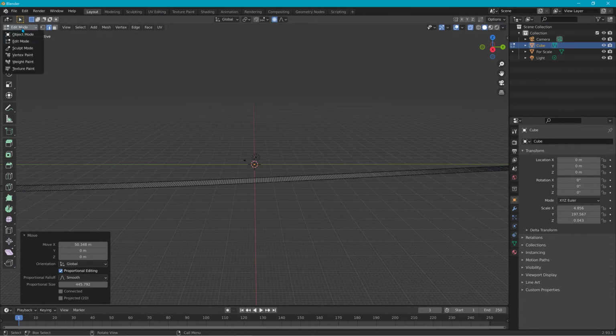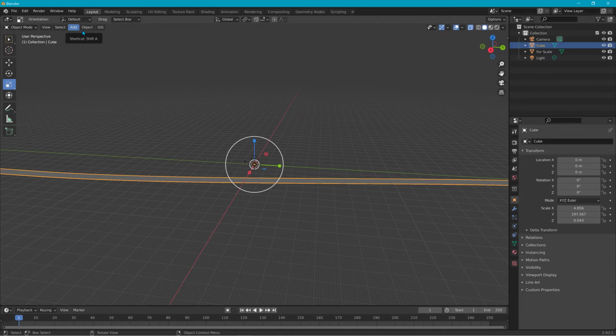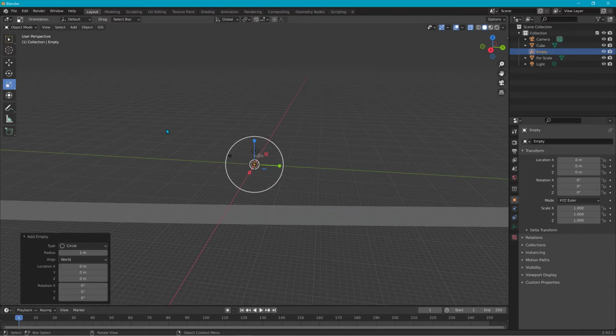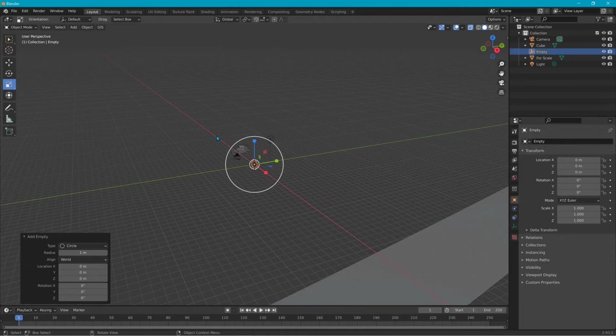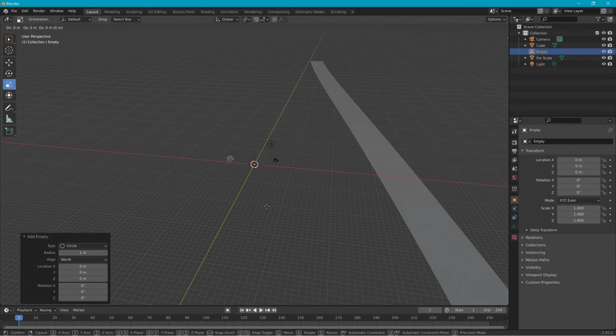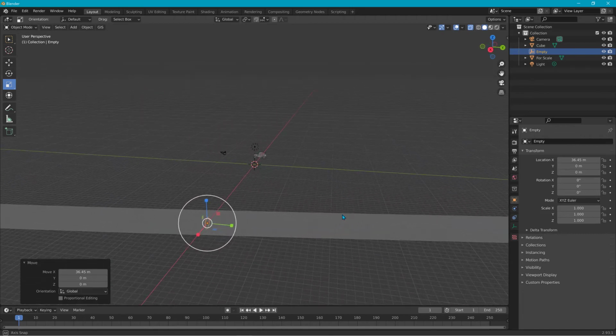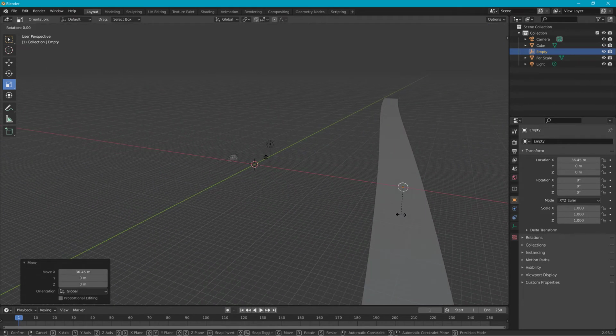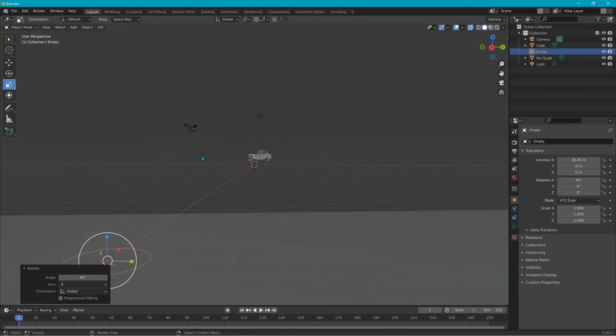Now what we got to do is go back to object mode, and just like we add the empties for the base 00 and start 01, we're going to add an empty, but this time we're going to pick a circle. Alright, now the circle, we're going to move it by hitting G and then X. I always get them confused. Hit G and then X to move it. You kind of get it in the track there. Then hit R, X, and then hold Control, and up here at the top left, stop at 90 degrees. So you got a circle laying down like this.